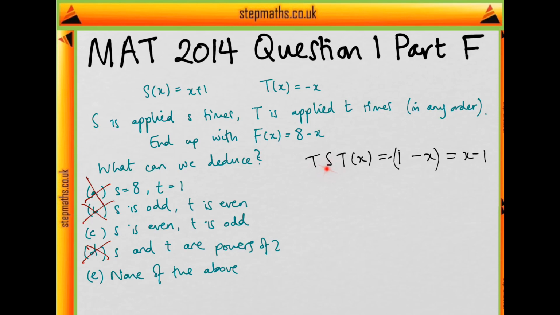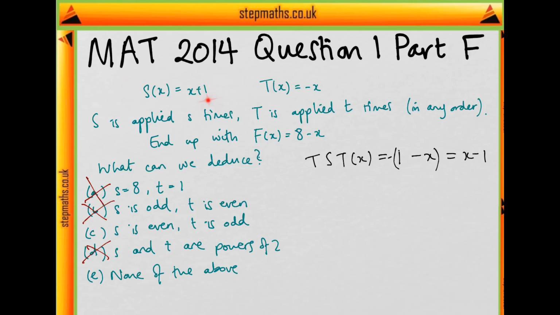But if you look here, we've only applied s once, and if we're going to end up with an even constant added on, then if we added on an odd number, we must also have taken off an odd number of times to end up with an even number. And each time we add on, we apply s once, and each time we take off, we apply s once. So if we added on an even number of times, we must also have taken off an even number of times, i.e. if we applied s an even number of times, we must have also applied this an even number of times. So that's another even number of s's, because we end up with an even number.